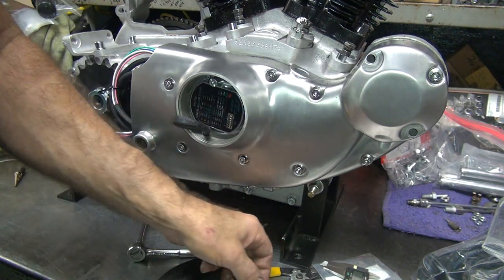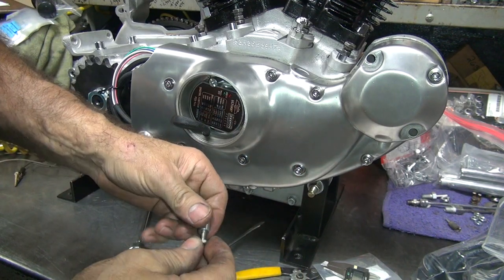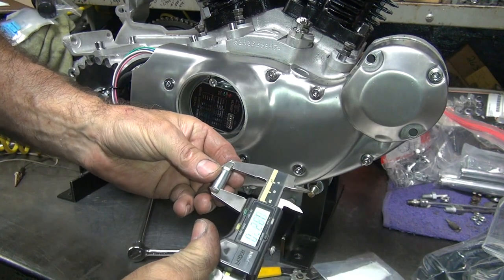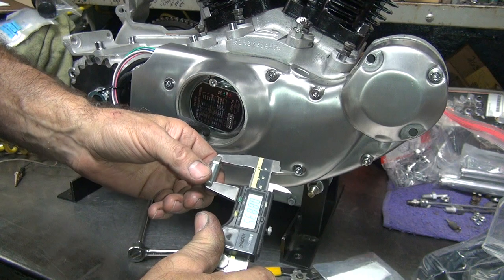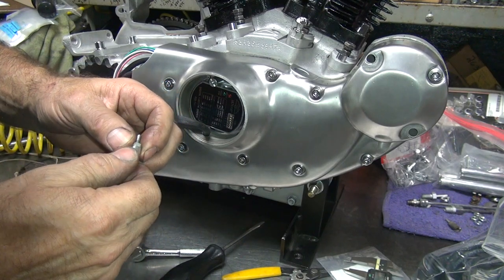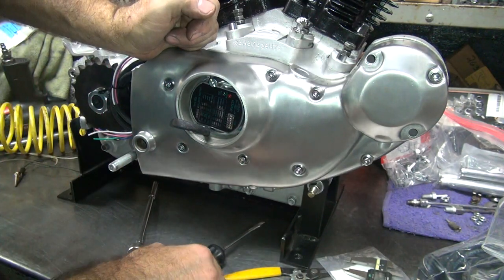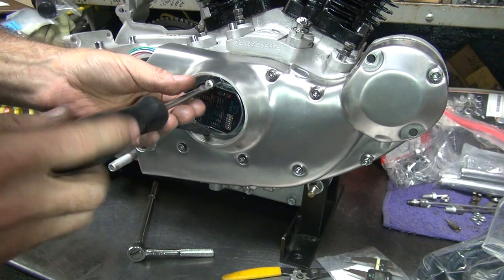So the stock one, if you use it, comes out correctly. The aftermarket ones are different. Nice. What a shocker. Things aren't original. There's 885. That's 10 thou up. 5 thou up. This one's 5 thou too tall, which might work. We've only got one. Or we use the stock ones and just put two washers in there, which I kind of like better.